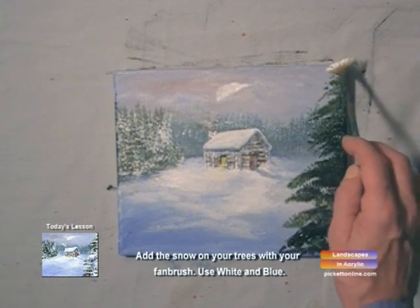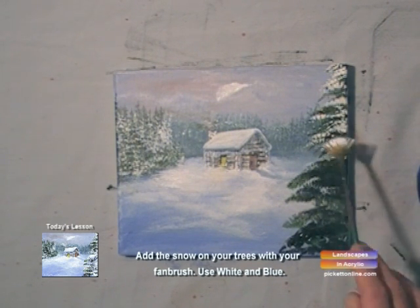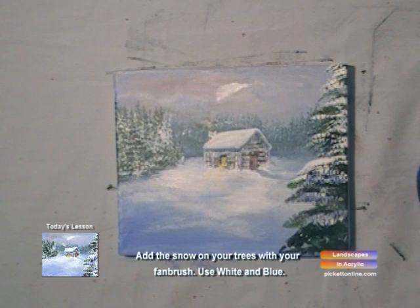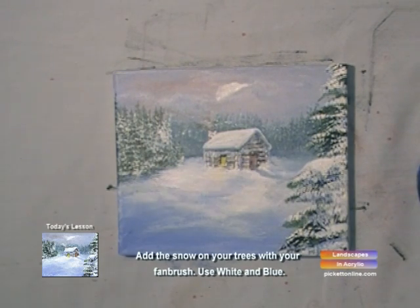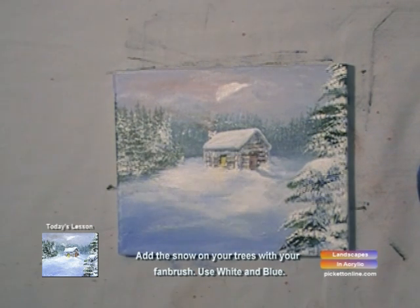Now you see how the snow lays right on top of the conifers? You don't want to cover the entire tree with snow. You just want to lay the snow on top of the tree. You see? We're just laying that white right on top. A little bit of touch-up here and there. Isn't that beautiful? Look at that.